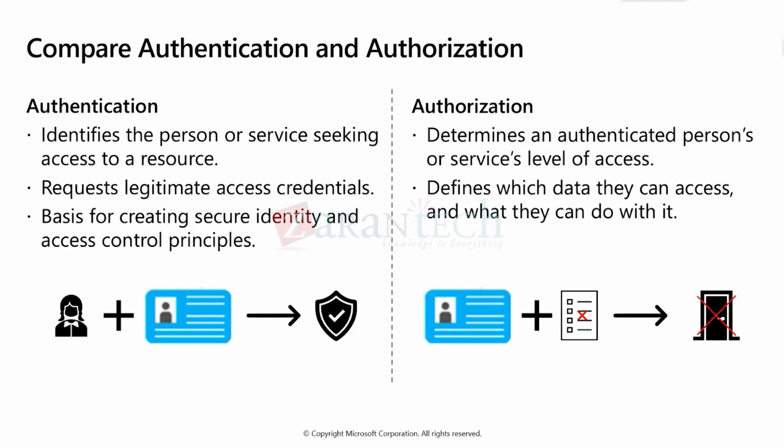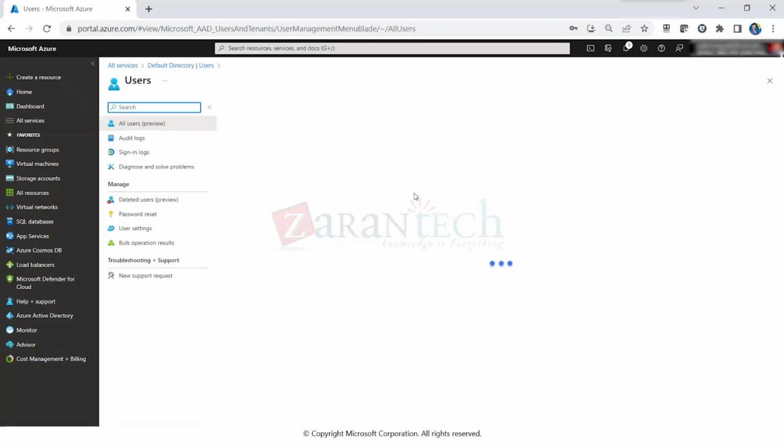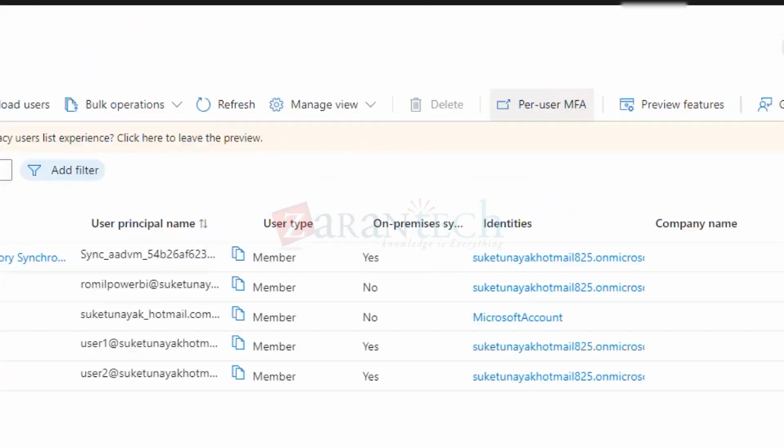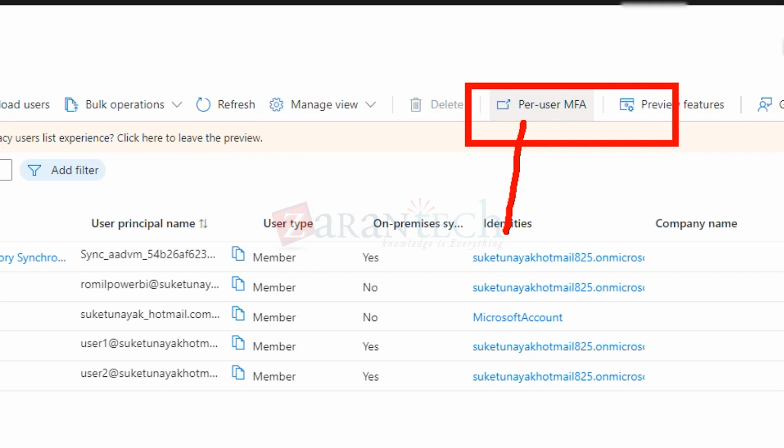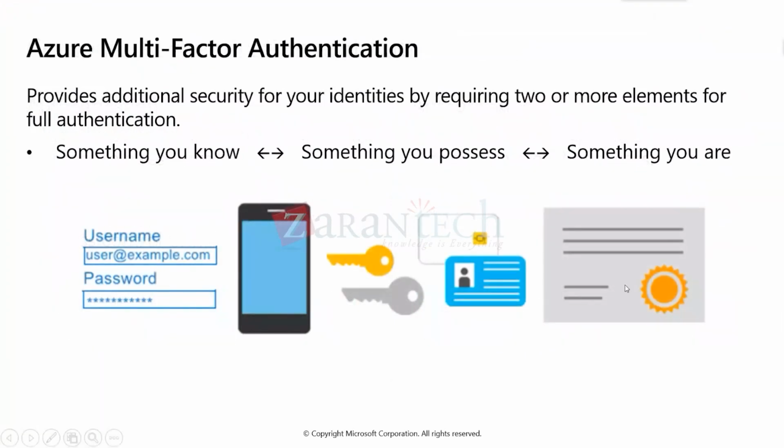And for all the users in Azure Active Directory, you can also enable multi-factor authentication, MFA, like this. Either you use OTP or the Microsoft Authenticator app or any device or smart card, or a voice call or office phone. Multiple different authentication methods are available, which you can implement in multi-factor authentication for your users.